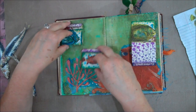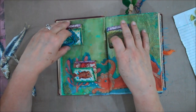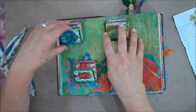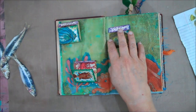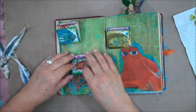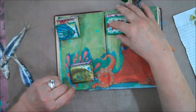And I'm going to figure out where I'm going to put these. I was thinking, because it's going to be a little bulky, I have to make sure that, or I'm going to try and make sure that when I close it, they aren't butting up against each other because it'll make it too thick. So if I stagger this, put one here and one closer to the edge, so that when it closes, it won't. You know what I mean. I can't explain it, but I'm having a tough time articulating myself. But anyway, I think you guys know what I am talking about.